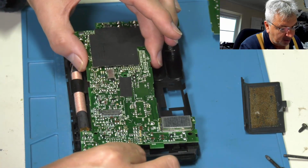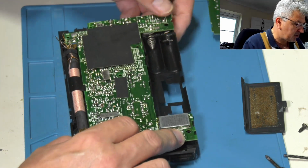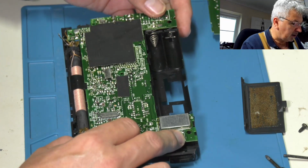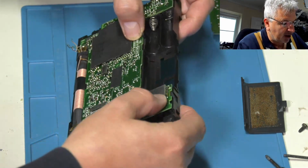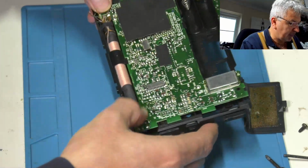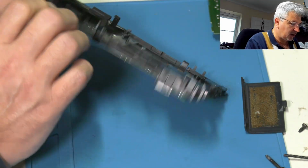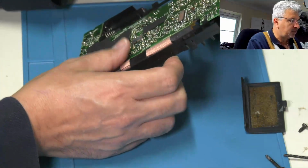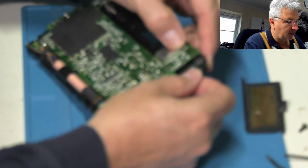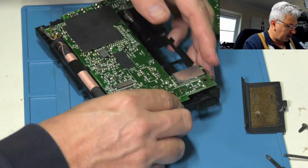I wasn't going to make this a how-to video, but it is useful if you are going to do one of these yourself to try and follow along with this. I've also renewed the solder on the battery contacts underneath. So this just clips in. I've also desoldered the aerial wires, so they've got to go back on. Clips in there. It's quite a tight fit because of the springiness of the battery contacts, but that will get pulled in a minute because there's a screw that goes in and secures all that back. So they're all clipped. Make sure as well that you've lined the sliders and the switches up, because they're a bit of a pig to get back together, these, if you don't line the switches up.